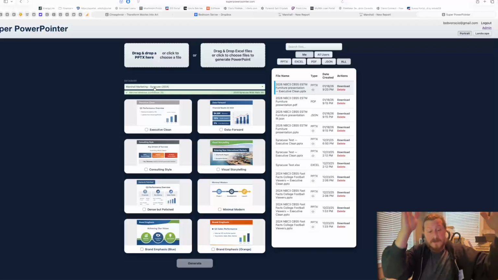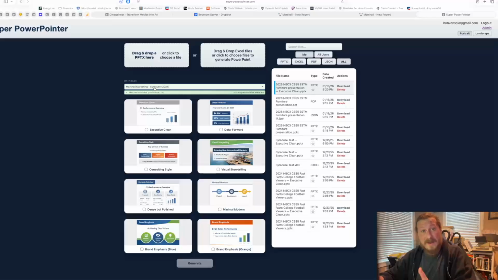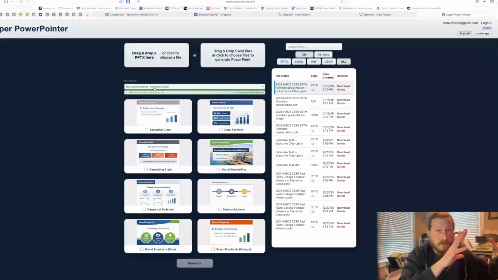So if I know I have the Syracuse 2024 database and I have this presentation that came out of there, then using the data in the presentation, I can reconstruct the queries that pull that matching data from the database. And if you can do that for the same database, then you can do that for the next year.